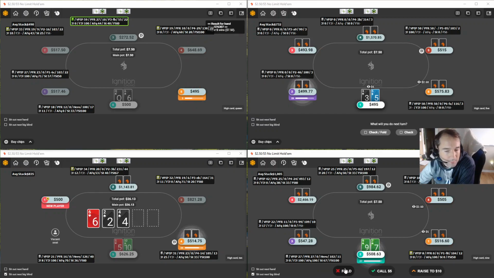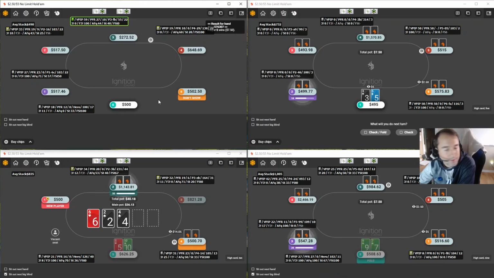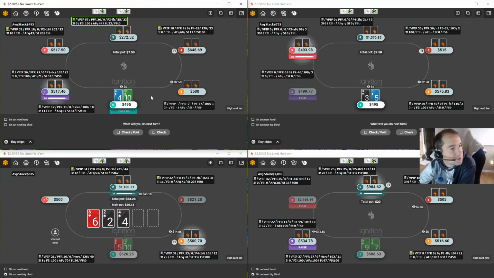9-7 suited under the gun, a little bit looser than I tend to open. Go ahead and fold that one. Need something like 10-9 suited to open there.